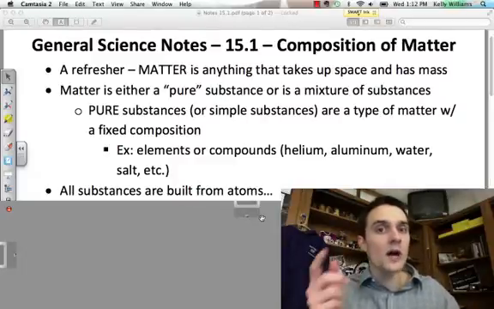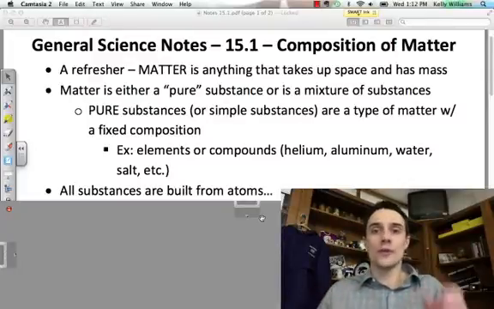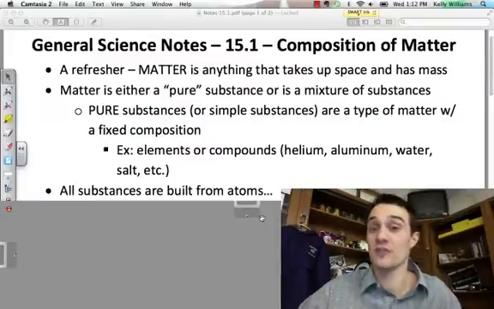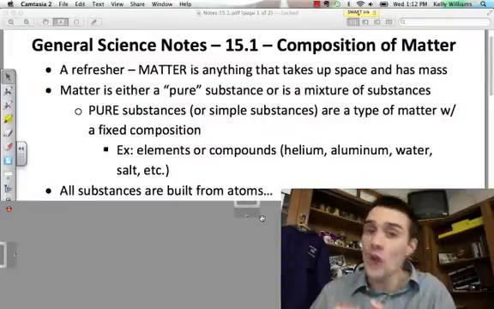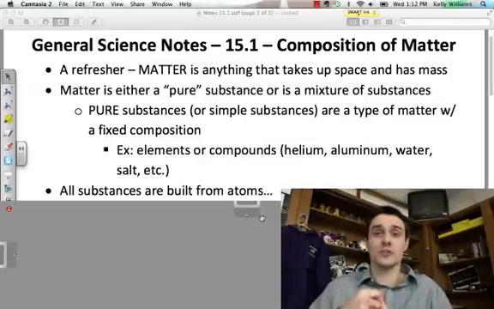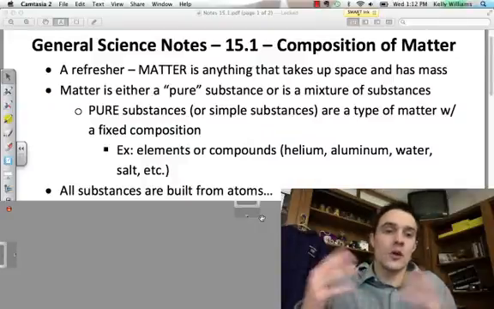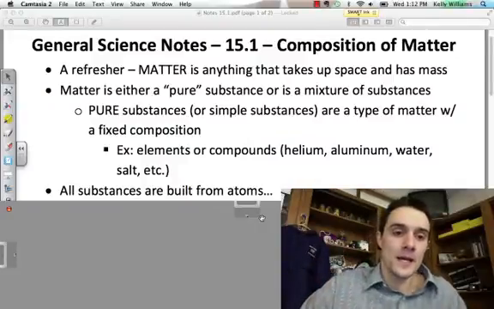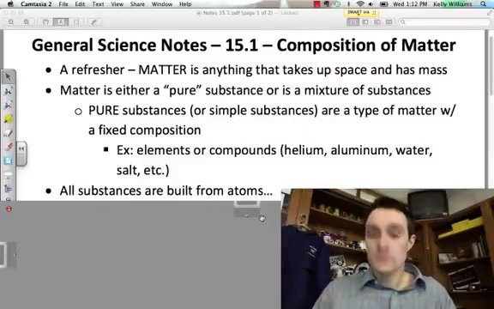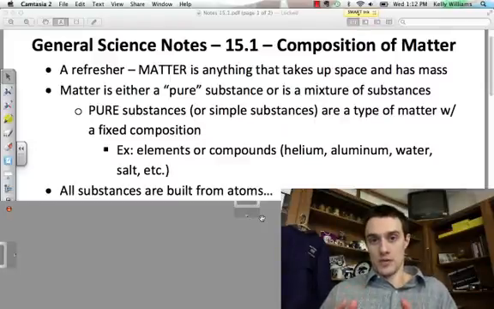But there's also some compounds which are entities or things that are two different elements put together or two or more different elements put together. So, stuff like water could be considered a pure substance, salt could be considered a pure substance, glucose, the simplest of sugars, C6H12O6 could be considered a pure substance, and they're all compounds. So, matter, it's either a pure substance, like the examples we just gave, or it is a mixture. Those pure substances mixed with one another.